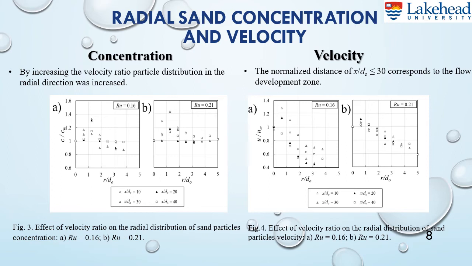As can be seen, all the velocity ratios and the radial concentration exhibited a near field hump at r/D of 1.25, indicating a migration and mixing of the particle jets toward the jet's axis, and reduction in intensity of the hump further downstream in the flow development zone for x/d smaller than 30. Also, increasing the velocity ratio led to higher particle dispersion.